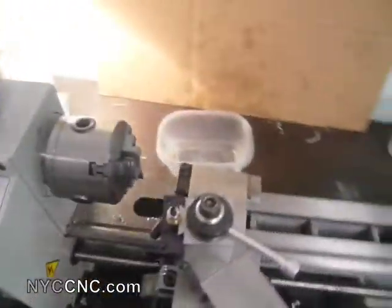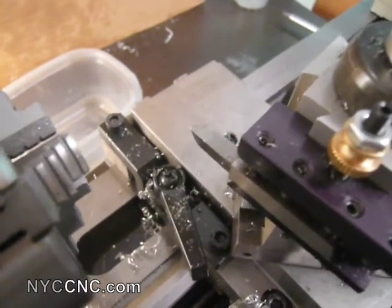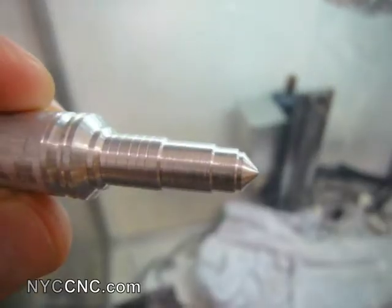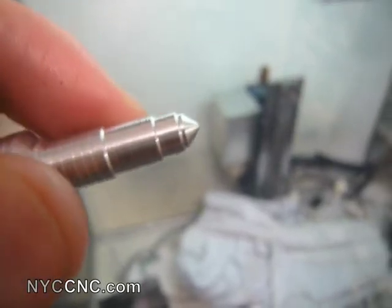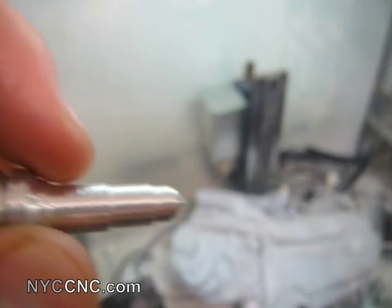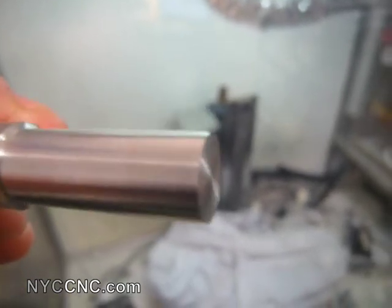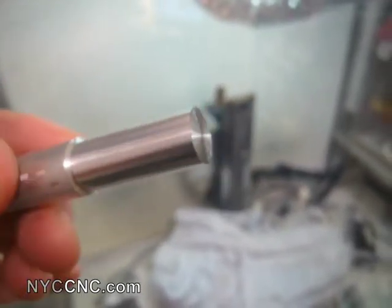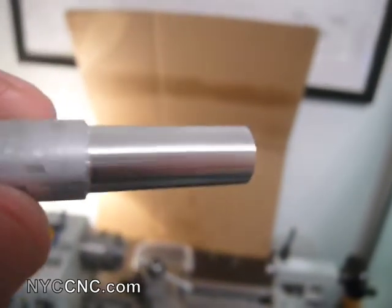A quick example — this is a bit of a cheating example because I've been using a new high speed steel bit that I ground a rounded tip into, which makes a much nicer cut. Over here you can see how my lathe was cutting before — with a sharp pointed bit, not a completely fair comparison — but there's definitely some rough texture to it. The first cut I made tonight was this: a piece of half-inch 6061, turning at about 2,200 RPMs. The camera may make it look a little worse than it is, but it's basically a perfectly mirrored finish with no roughness whatsoever. Really happy and excited to see where this takes me. Thanks.